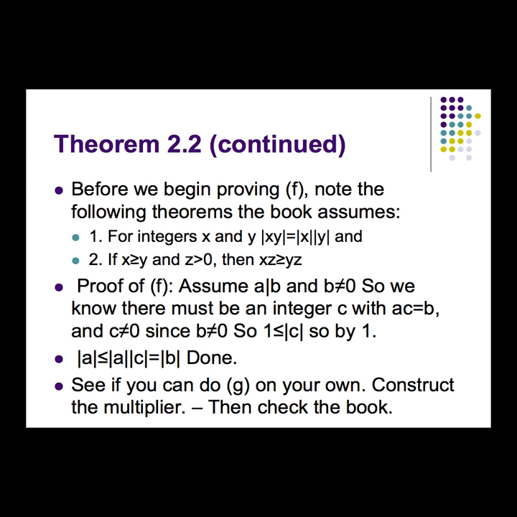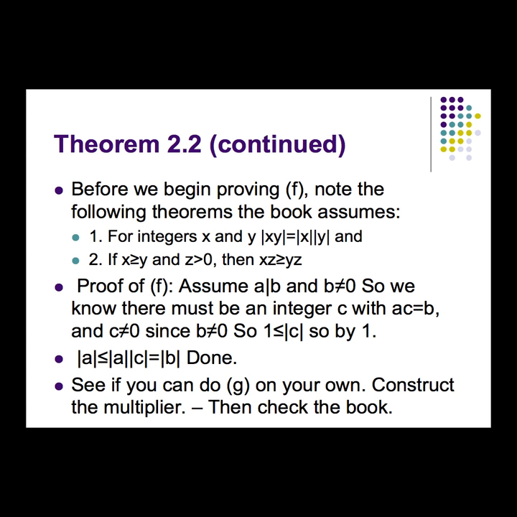So we can write just to the right then that the absolute value of C must be greater than or equal to 1. And now what we're going to do is multiply both sides of that inequality by something that we know to be positive, namely the absolute value of A. So in the next line we get that absolute value of A on the left, that's 1 times the absolute value of A, is less than or equal to, on the right, absolute value of A times absolute value of C. Again, that was by multiplying both sides of the above inequality by absolute value of A.